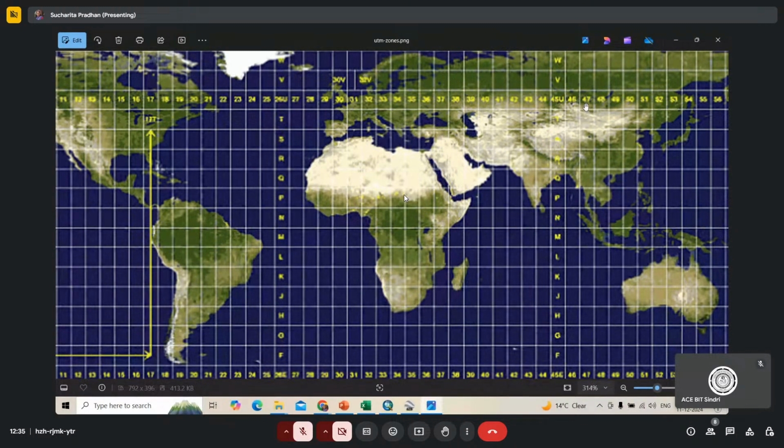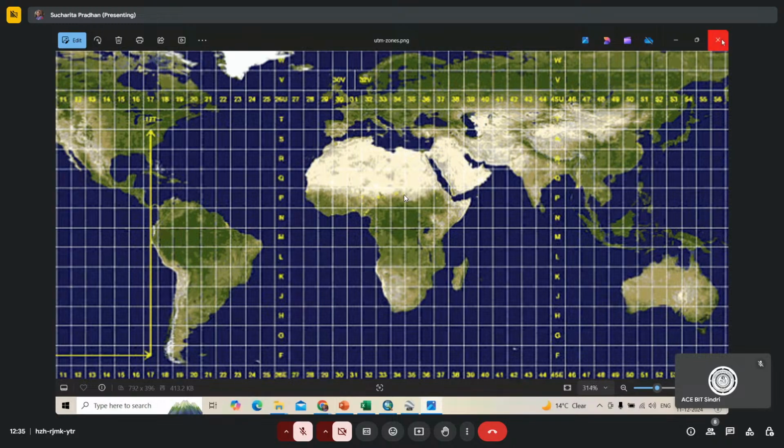Like this, there are different other projected coordinate systems also. We'll see it when we create a map. But this UTM projected coordinate system we'll use in our mapping environment. So India is located between 42 to 47.